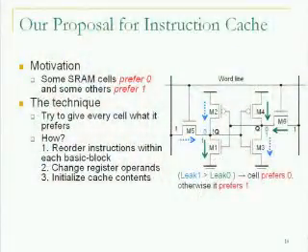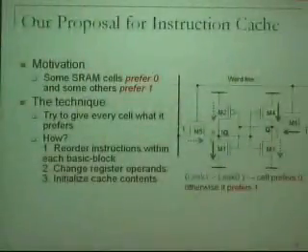Okay, so finally we get that some cells prefer 0, meaning that the leakage would be less when storing 0. Some others prefer 1. So what we want to do is give every cell the value that it prefers. In the data cache, maybe it's very hard to do because you have basically random values. But for the instruction cache, you can do lots of things. At least we did these 3.